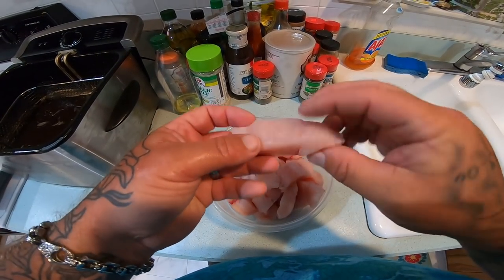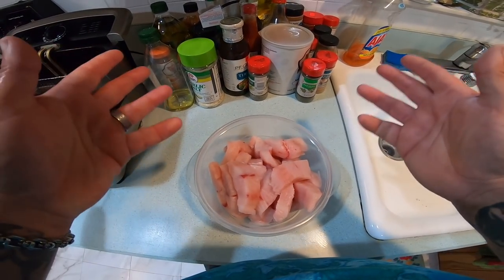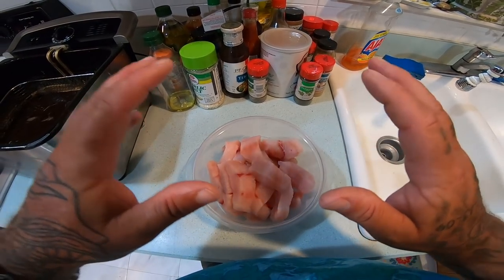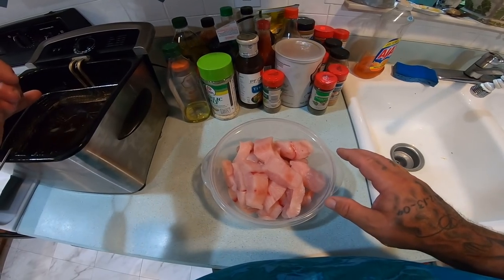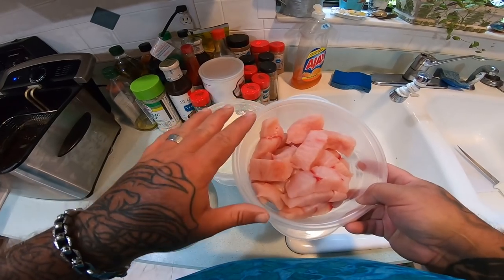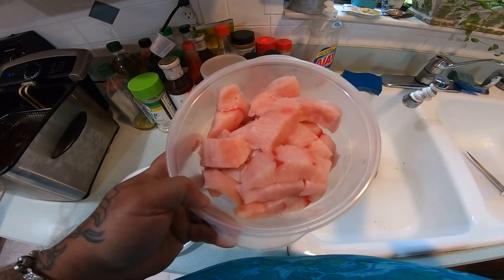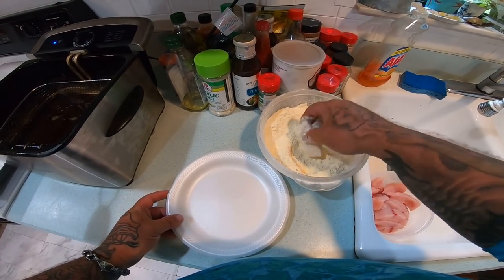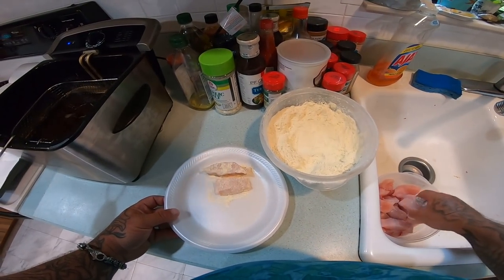Alright, I got all my Atlantic Sharpnose cut up. And as you can tell, it's a really nice, clean meat. The meat itself smells very clean, smells very good — none of that sharky urine smell that everybody talks about. Very clean smelling, very clean meat. So now I'm just going to let this sit for a little bit in the refrigerator and we'll come back and bread them real quick. Now, I noticed I didn't soak any of my shark meat in milk or buttermilk or any of that stuff — you just really don't need to do that. That's just an old wives' tale. It doesn't help in any way, shape or form with the flavor of the meat. So you're just going to bread them right here. This is House Autry, which is where I normally bread my fish. You're just going to do a dry breading. You can do an egg wash, a milk and egg wash, to make it a little crispier if you like. We just like our fish done this way.